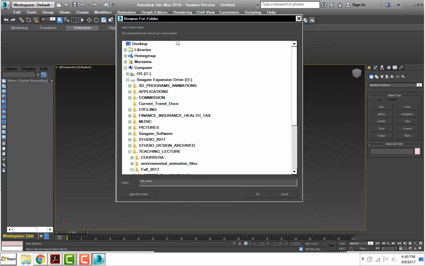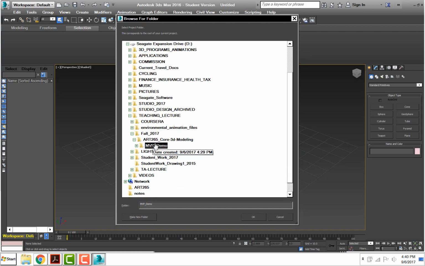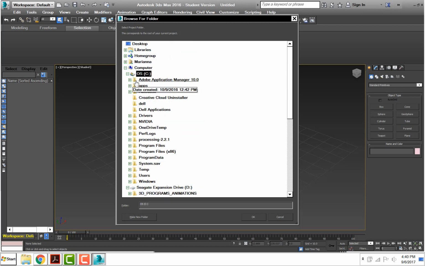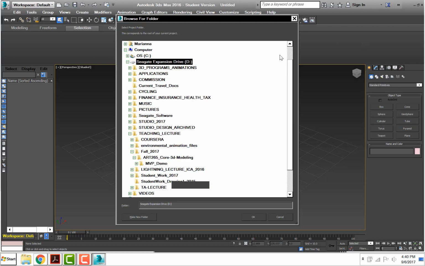Okay, so I've clicked on the Set Project Folder icon or button, and you can see it brings up my computer, my hard drive that I've plugged in. I have a lot of files on here, and I'm kind of a folder nut, so please excuse that, but I'm just going to find something on my external hard drive for the purposes of this class.